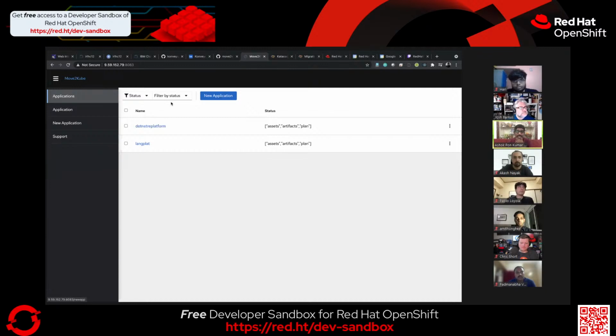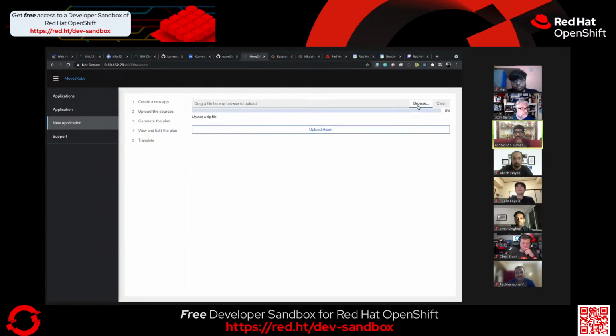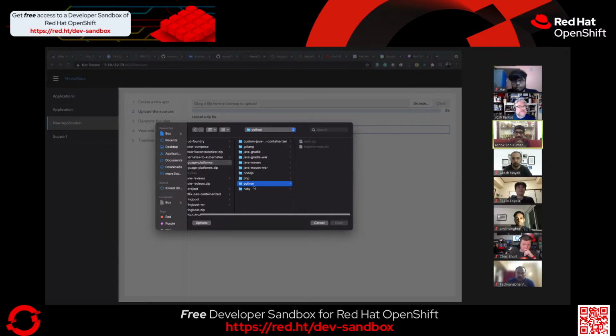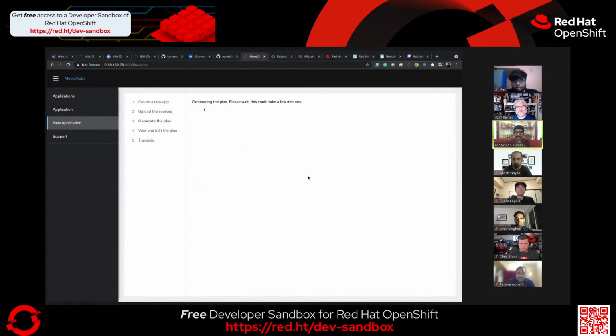Okay, so here is the Move2Kube interface. Let's create a new application. Since KubeCon is going on, let's call it KubeCon demo. And what I'm going to do is to now take some source artifacts, the platforms that we saw. Let's take an application which is multi-component, which has multiple languages. Let's say an application which has some Golang components, Java Gradle, Node.js, Java Maven, Python, and so on. Let's say your application is really polyglot and has all these languages. All I'm going to do is to zip them all into a zip file and upload it. And let Move2Kube do the job for me.